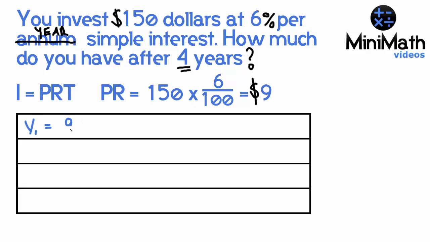Now, if we go year one, you're getting $9. Year two, you're getting $9 plus $9. Year three is 9 plus 9 plus 9. Year four is 9 plus 9 plus 9 plus 9. Four nines.